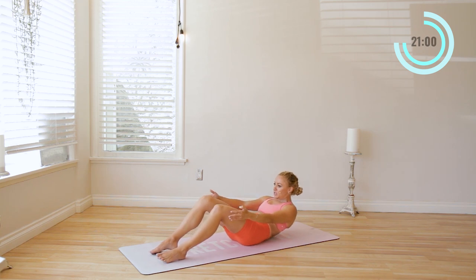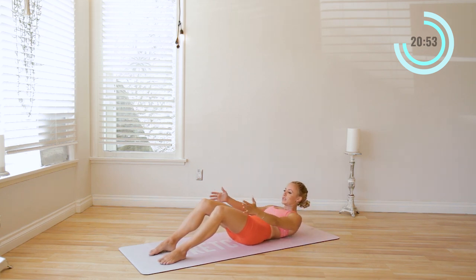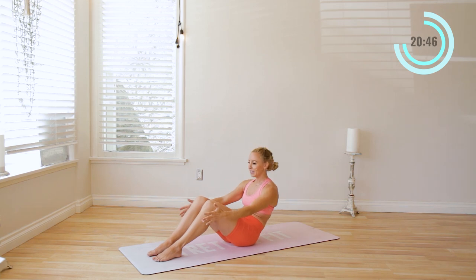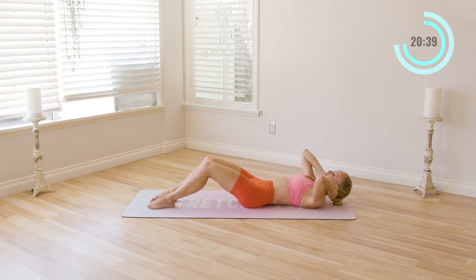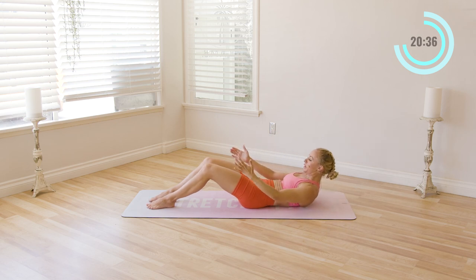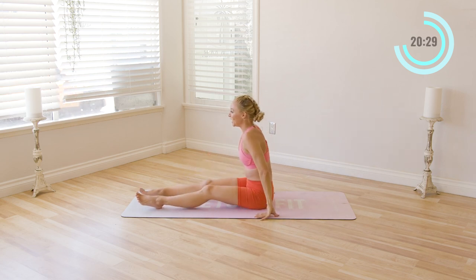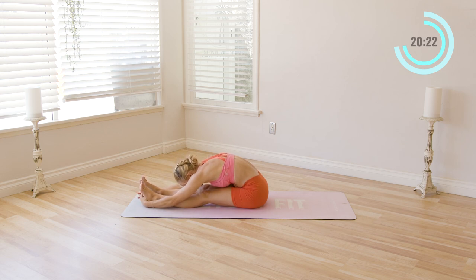If you can, let go of the arm — challenge yourself. I like to exhale when I'm exerting the most effort. Keeping that lower belly in. Come on up, last one, all the way up. That was so good. Extend the legs long, lift up through the arms, reach up and fall forward all the way down to your legs. Just take a nice relaxing forward fold. Take a nice big deep breath in, allow yourself to just relax and release here, letting the work go.